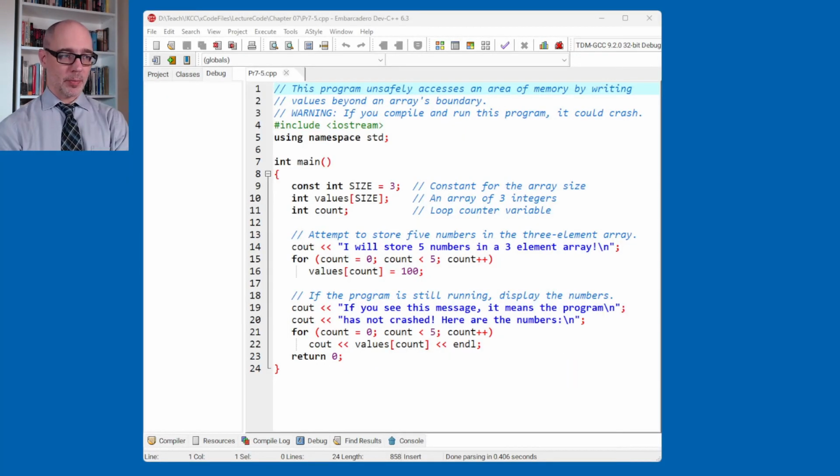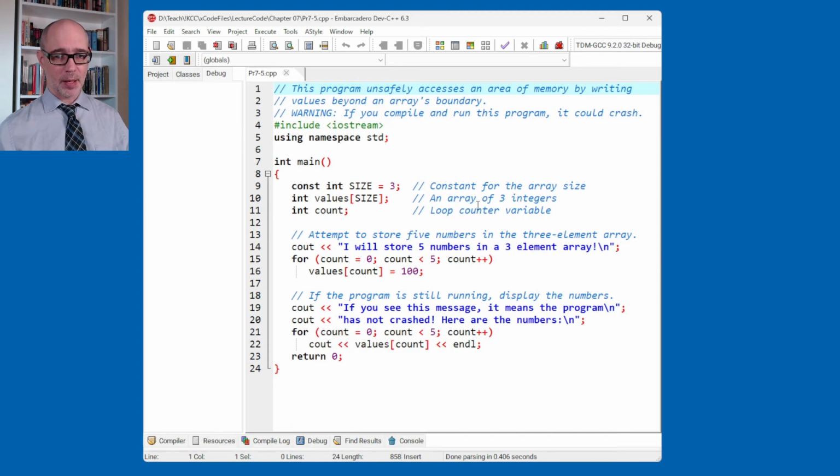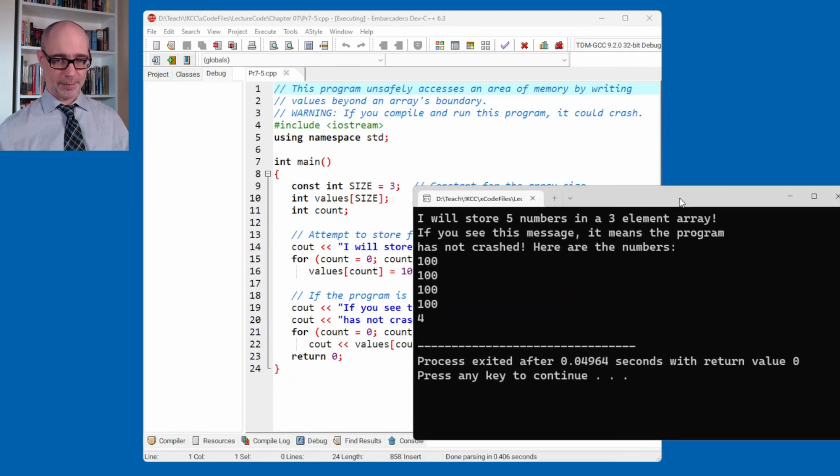Okay, so I have loaded up this super sketchy program 7.5 into my IDE, and I am going to compile it and run it, and I'm going to cross my fingers and hope that it doesn't blow up my computer. So compile it. Yep, okay. So of course C++ lets you do that, and I'm going to run it. And once again, it's kind of unclear. A bunch of different things could possibly happen. It could be different on different runs. It's very unpredictable when you have a buffer overflow. But here we are writing 5 numbers where there's really only 3 locations. So we're going to be trashing some memory, and I don't know what's there. Let's see what happens.